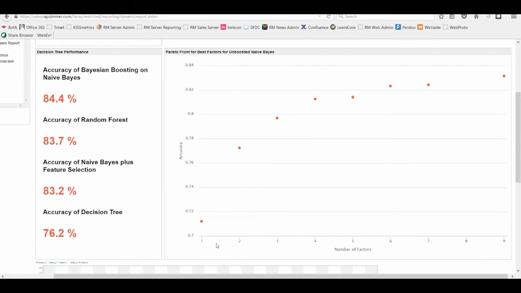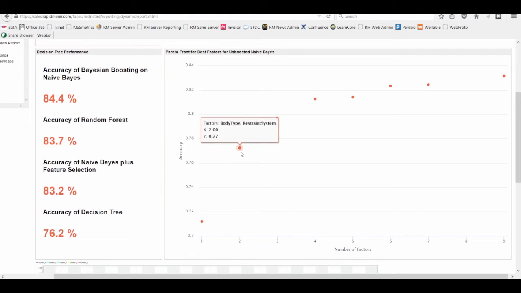Let's have a look here on the right side. This is one of my favorites. This is actually using a multi-objective optimization scheme for this naive Bayes here to figure out what are the best features to use for the learner. And here on the x-axis you see the number of influence factors, and here you see the accuracy on the y-axis. And that graph here tells you if you're only going with one single factor, then please go with the driver condition. That's going to be a 71% correct model already.